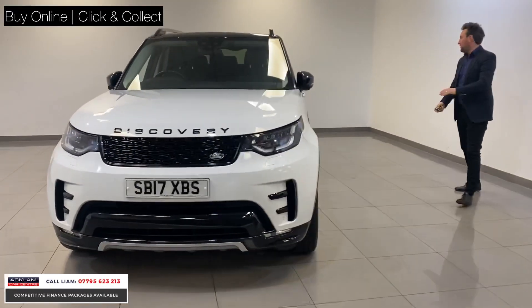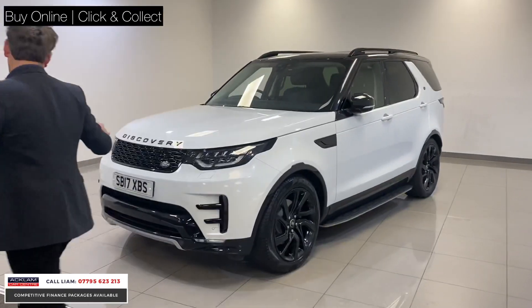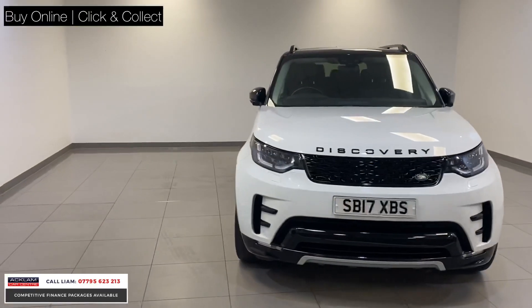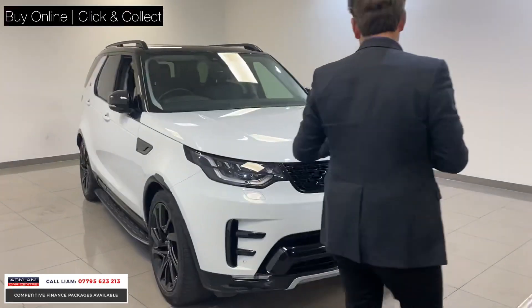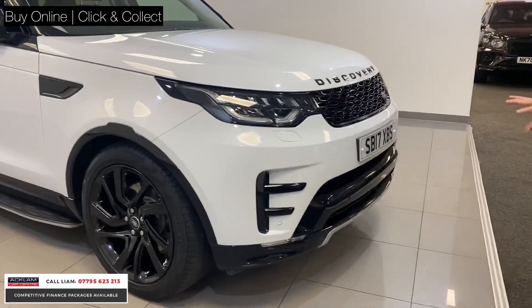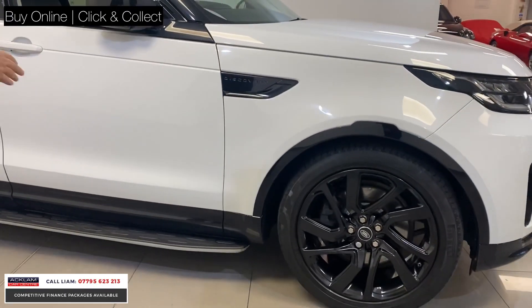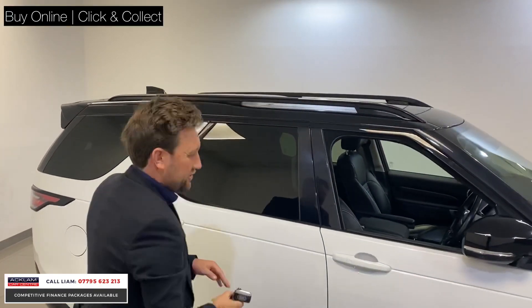Unbelievable value, but look at the way the car looks. I touched on the dynamic side and the body kit — it just transforms the look of the car. If you're looking online at these cars, they don't all look like this. This is unique in the way it looks and the way it's been specced. The grille, the badging, the front bumper — all those big sections finished in black, the vents, and then as you go around the arches you've got the black arches, the black inserts, and the contrasting black roof and rear roof rails.